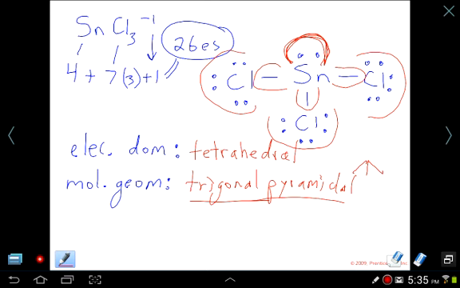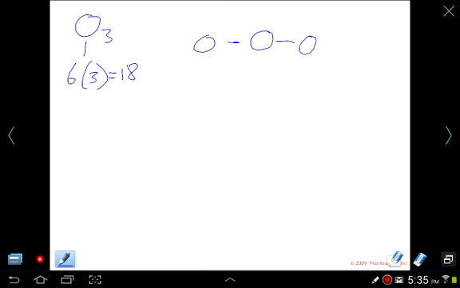Right, let's try one last one before we finish off here. That last one was ozone, O3. Each oxygen brings 6 to the bond. We have 3 of those for a total of 18. If we take a look, we have an oxygen in the middle and 2 oxygens around the outside. Let's get a better representation here in the middle. Make this bond nice, and there it is. So we have 2, 4, 5, 6, and so on, up to 18.